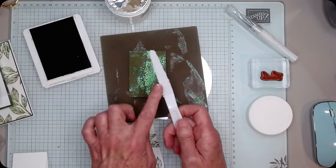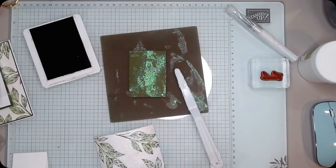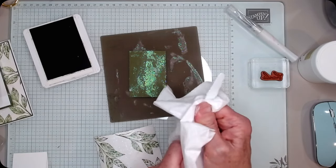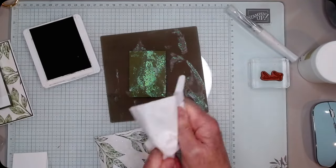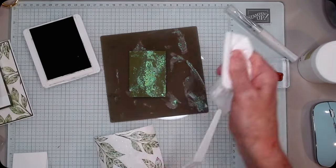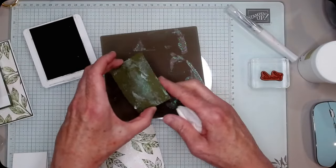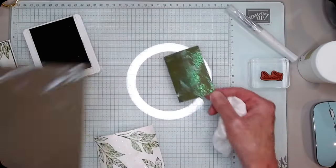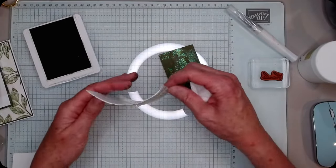This dries and when it dries it's like concrete, so you want to take a tissue or paper towel and just wipe it off — it probably should have been a wet tissue. I just want to get that all off because you don't want it to hang on. Now this is going to dry — you see it's going to bow a little bit.